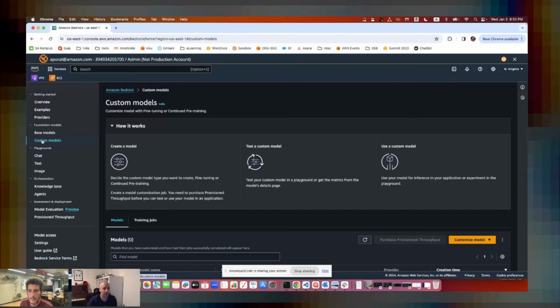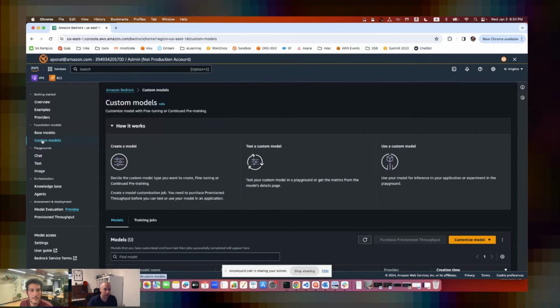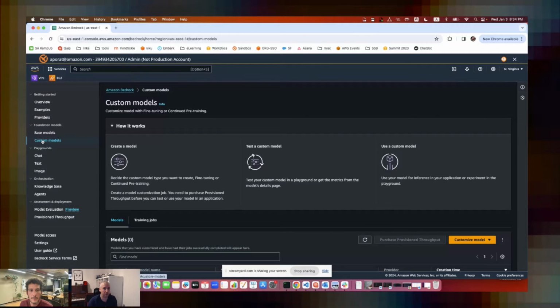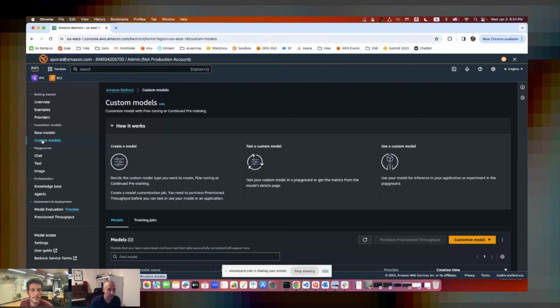So there is an option to take several of these models and do a fine tuning job, and to be able to get specific customized answers.